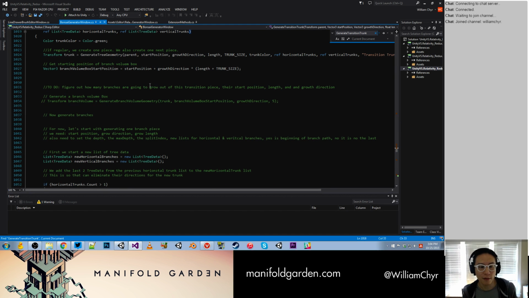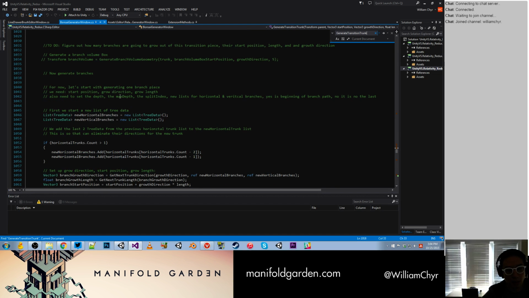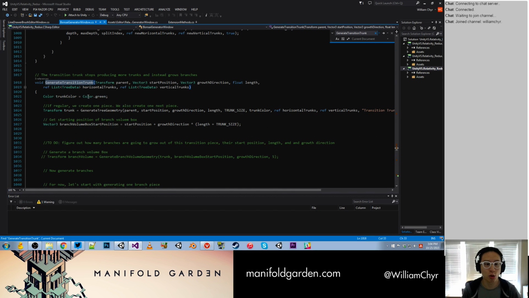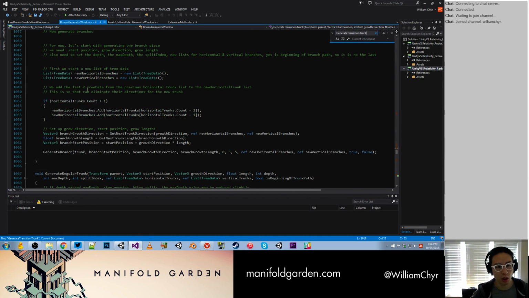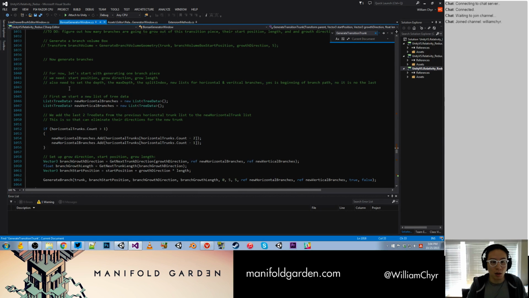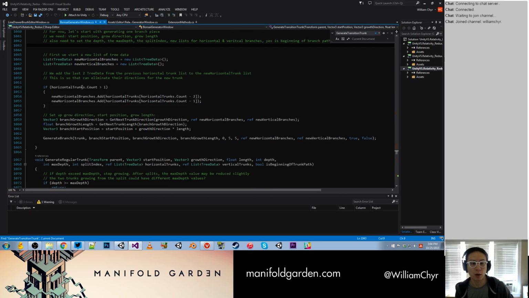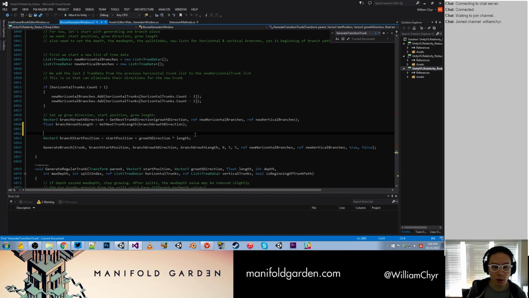So here we need to figure out, right, okay. So transition trunk is where we generate branches. So we generated one branch piece. The starting position needs to get, okay, start position, we need to offset the start position accordingly.